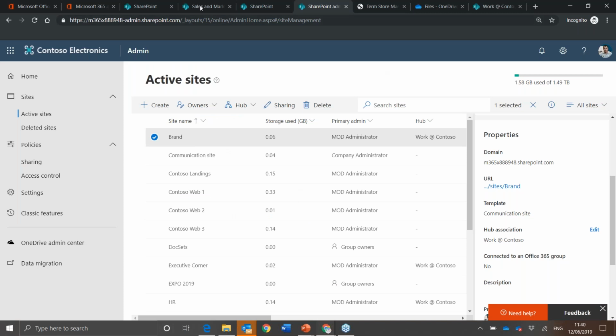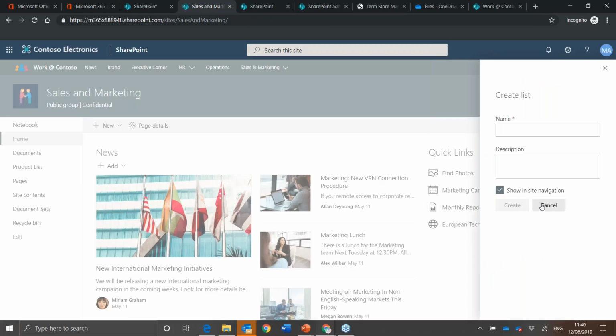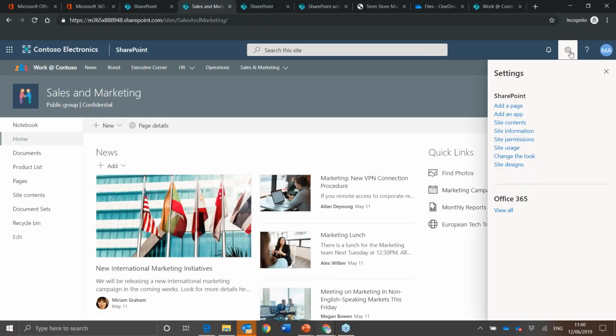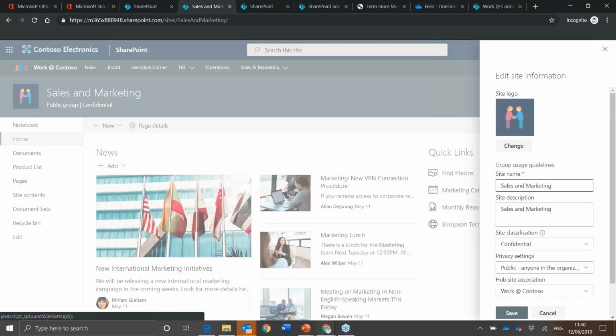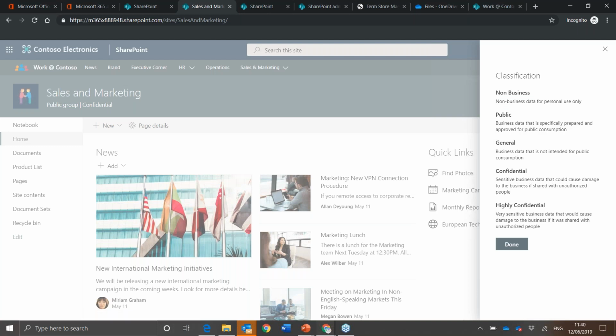So the first thing is, whenever you create a SharePoint site, as I'm sure some of you know, you can specify the sensitivity classification. So in my scenario here, I have created 5 sensitivity classifications that give the user an indication of the nature of the content that's being stored in the site. Now, as of today, these sensitivity classifications do absolutely nothing apart from give the user a visual reference, okay? But what they will do is allow you to specify governance settings to the site.